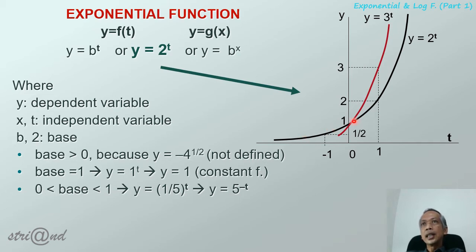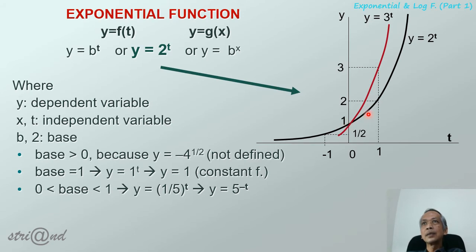And another thing that we can see from this curve here is that the vertical intercept is 1. And then if, for example, the base here, the 2 here is called the base, b is the base, b here is also the base. If the base here is increased in this example to 3, so initially the base is 2 and then it is increased to 3, see what is happening with the curve. The curve is like getting compressed, so it is closer to the vertical axis. It is closer to the horizontal axis, so it is compressed. And another thing that we can also see here is that the vertical intercept remains 1. The vertical intercept does not change.